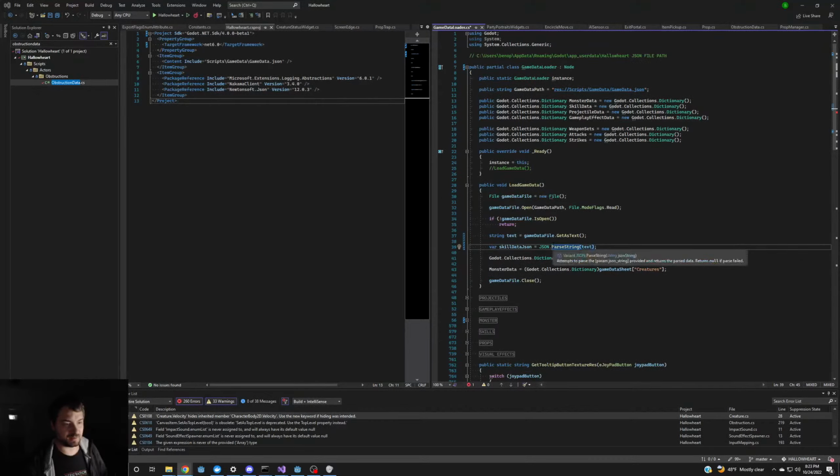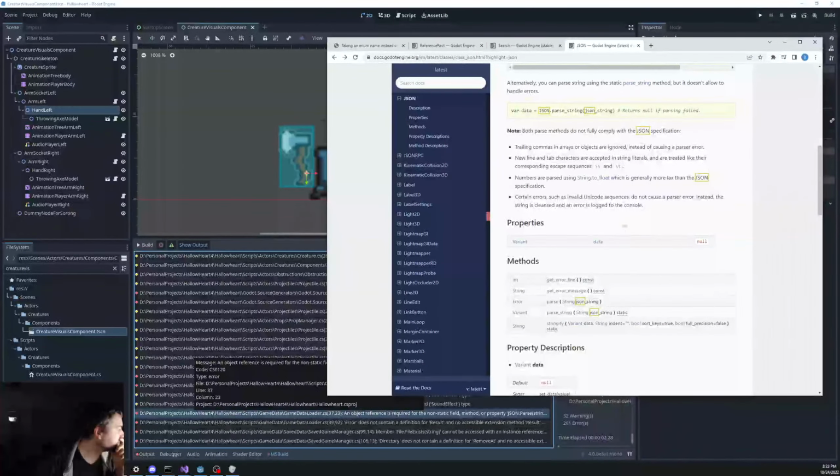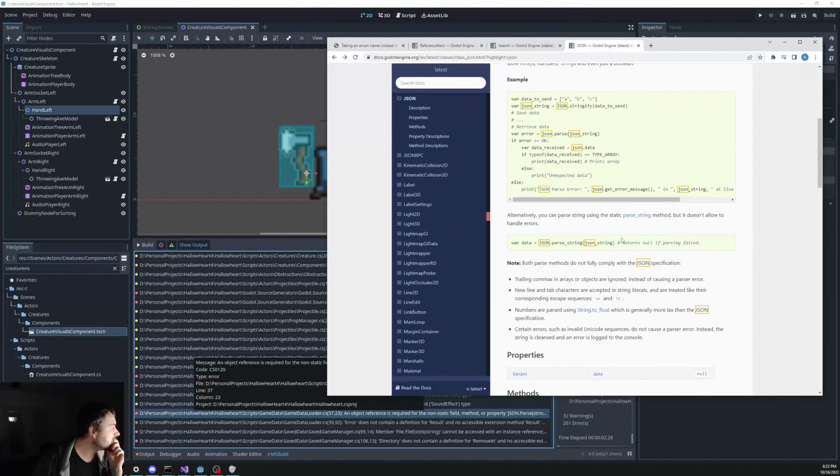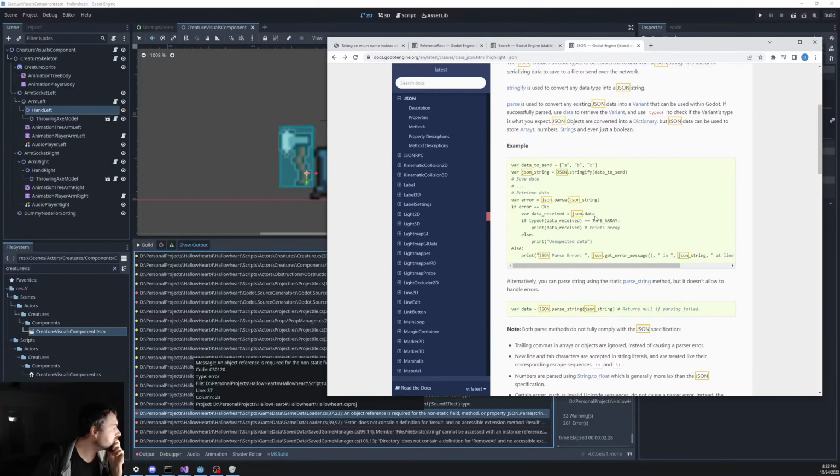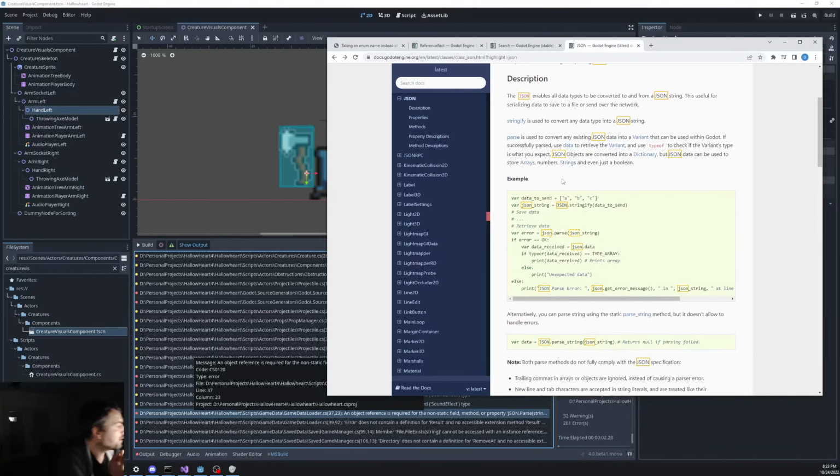Because I want to get the dictionary result. Okay. Parse is used to convert into a variant that can be used within Godot. Type of JSON converted into dictionary. Check the variant's type is what you expect.